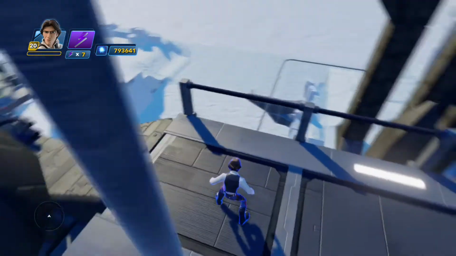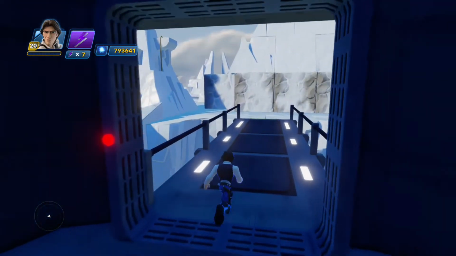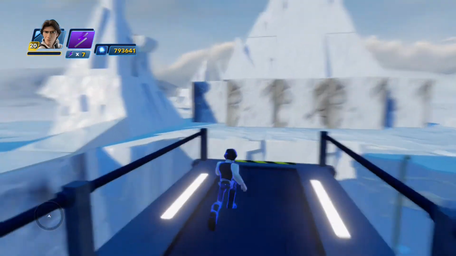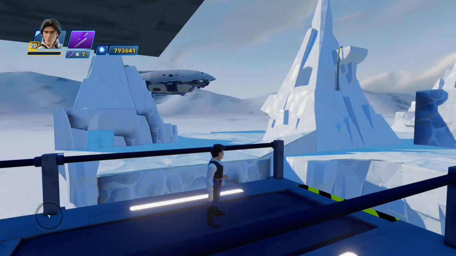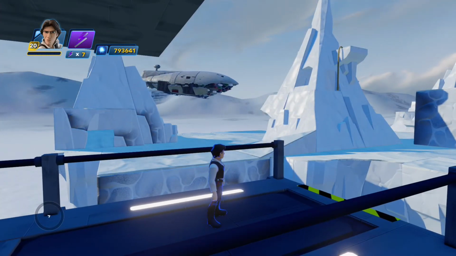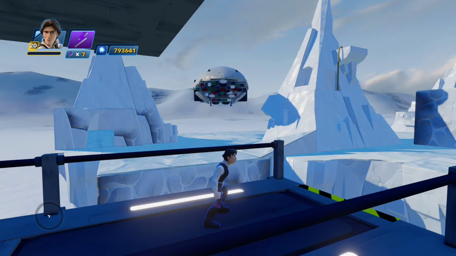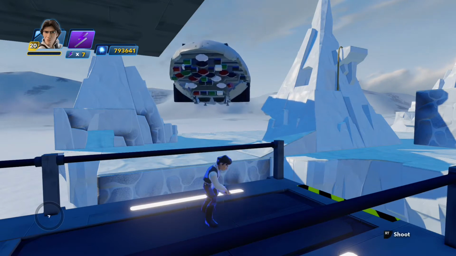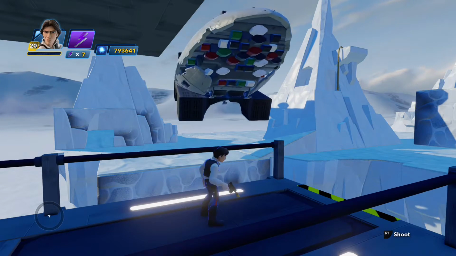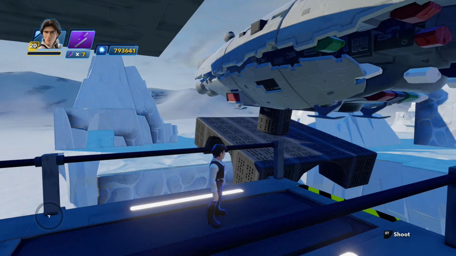Now we can jump back down and wait for him to come around the corner. So we can watch Wedge skillfully maneuver our ship here between the 2 mountain peaks. And as he comes around the corner here, he's going to lower the undercarriage for us. It'll give us a platform to stand on to jump down onto the train when we hijack it.